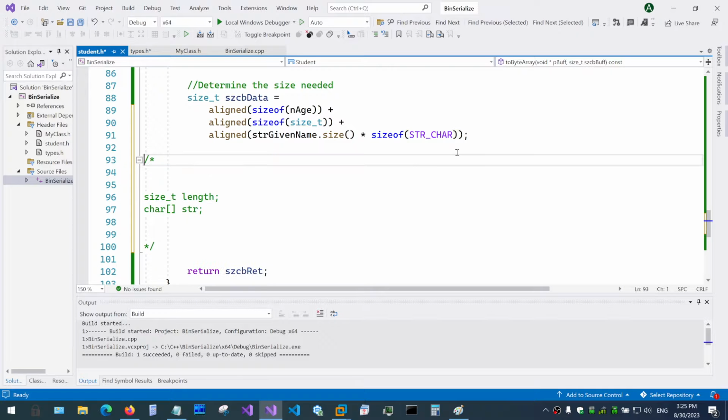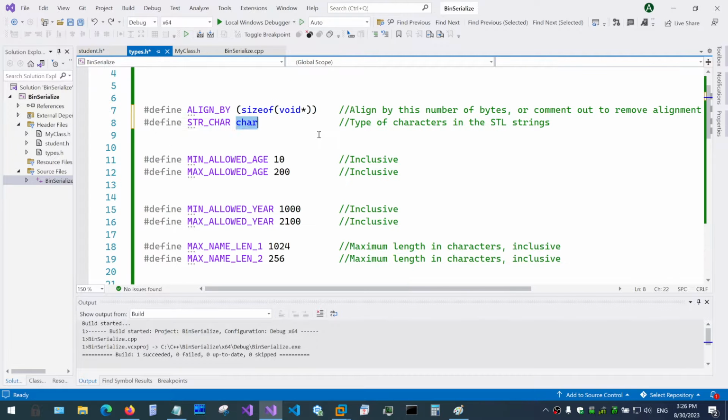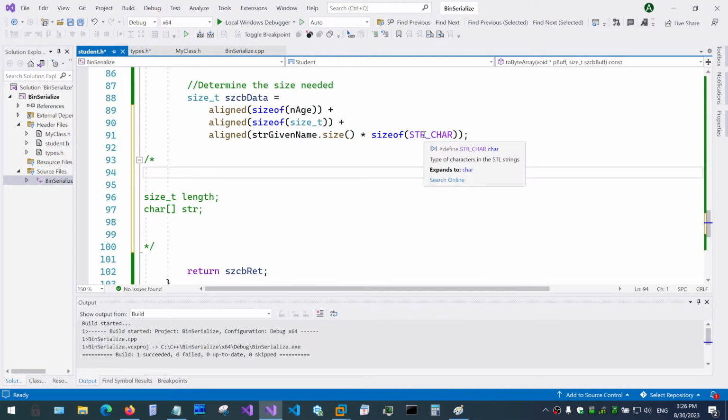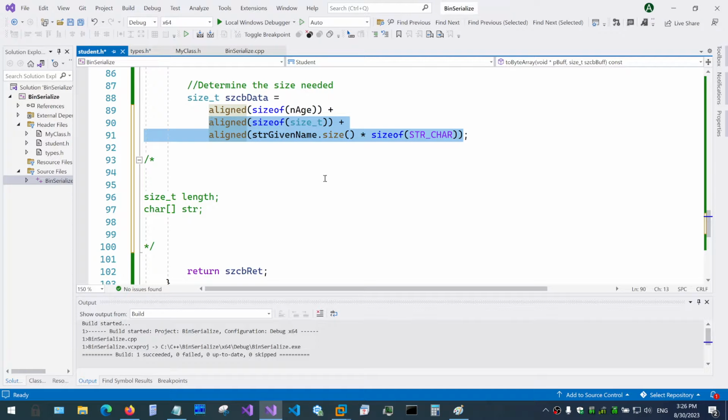So as you can see, over here, we can clearly change the type of strings that we're using in one spot. This is very important to do from the get-go because the code is obviously way more readable, and also you can adjust it by changing it just in one spot. So from now on, again, I'm suggesting using this kind of construct. And yeah, so this here will give us the size of a string.